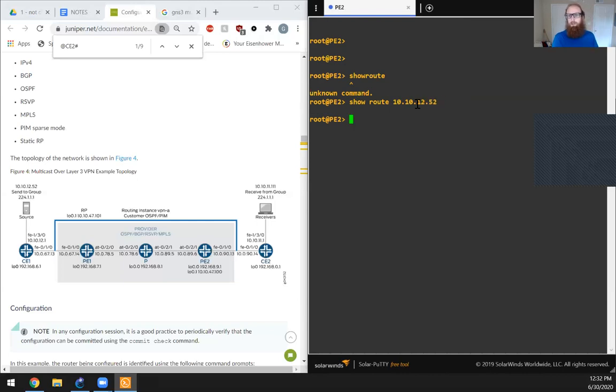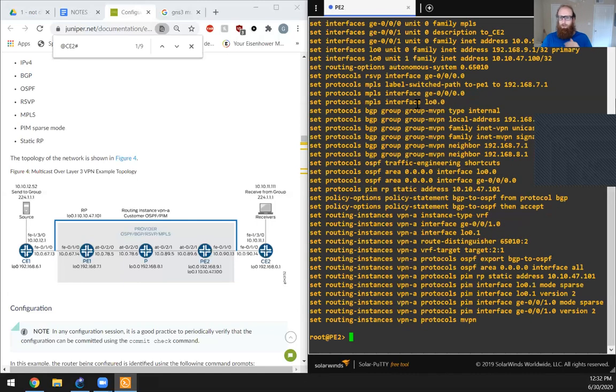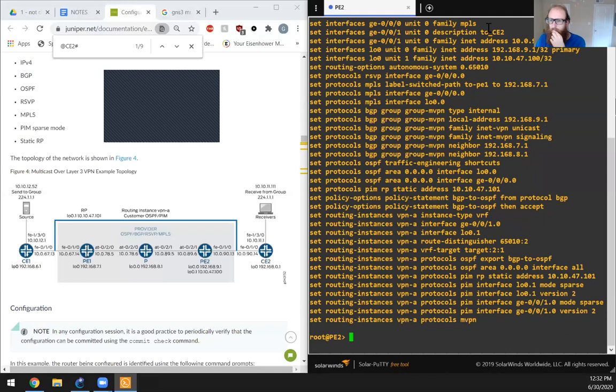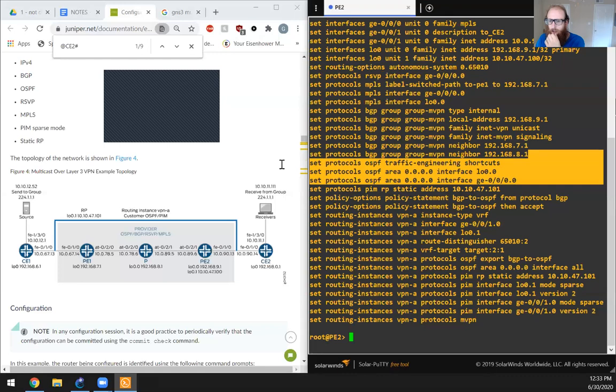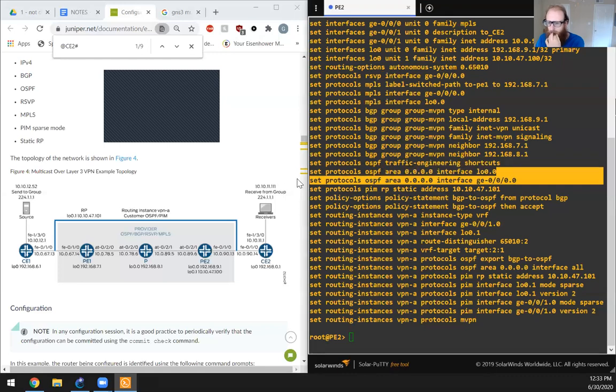Okay, so PE2, I think is where the problem is. We're not getting the route showing up. I wonder if I've got the wrong... Nope, so the correct interface is added to MPLS and RSVP and OSPF.